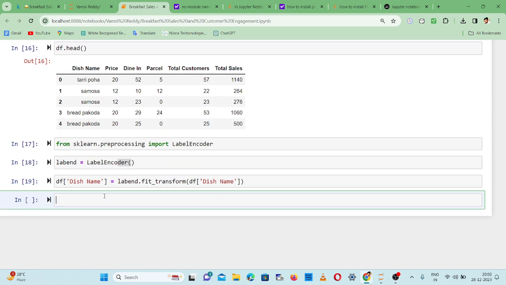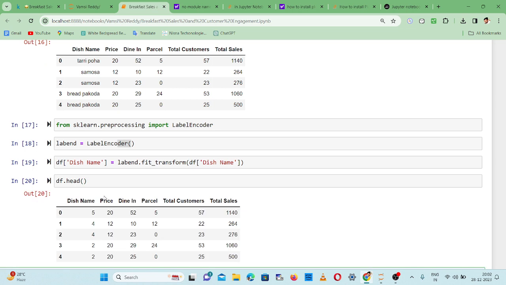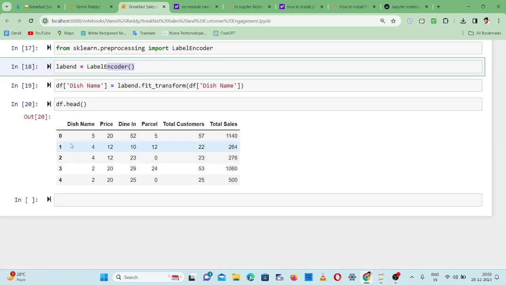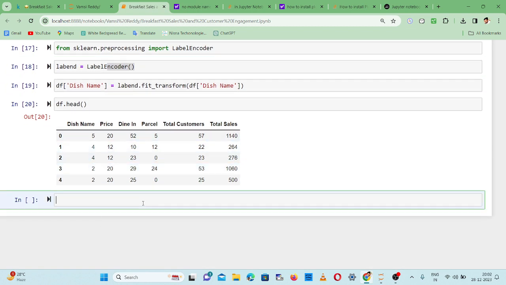Execute. Now let me see the df.head, what we get. See, we have assigned a ranking for these things, 5, 4, 3 like that, so each and everything has been converted into numerical data. Now we are able to build a model.